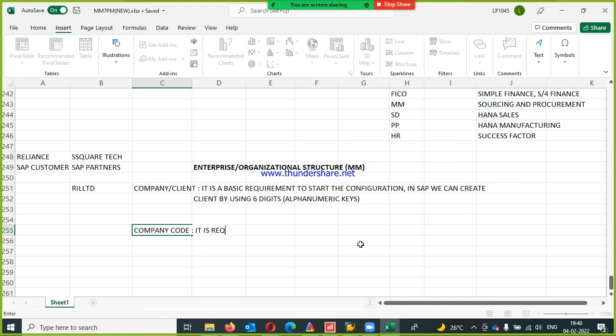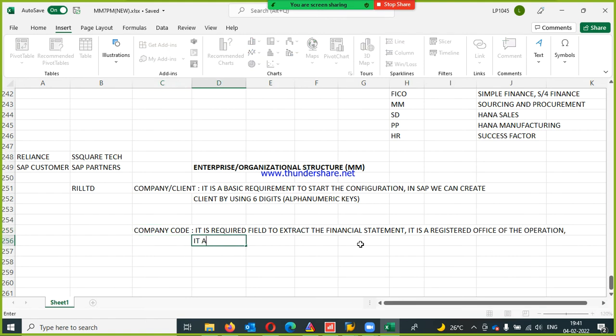It is a required field to extract the financial statements, and it is the registered office of the operations, and it can be created by using 4 digits. In every case we can use alphanumeric keys.